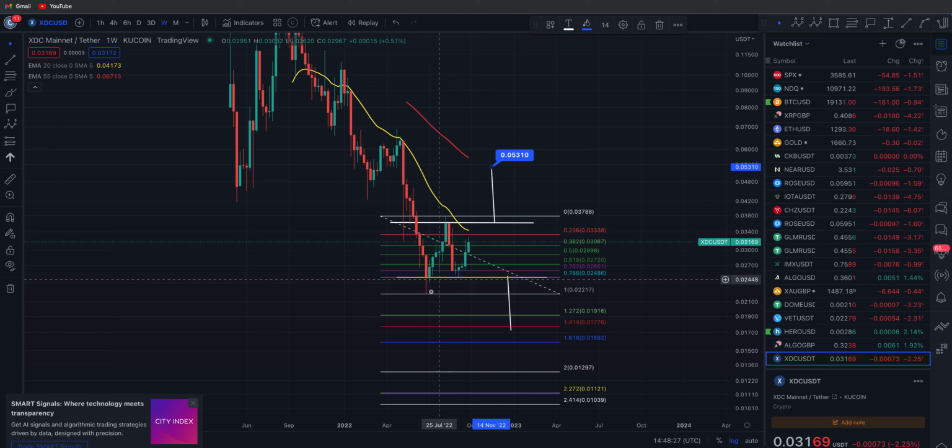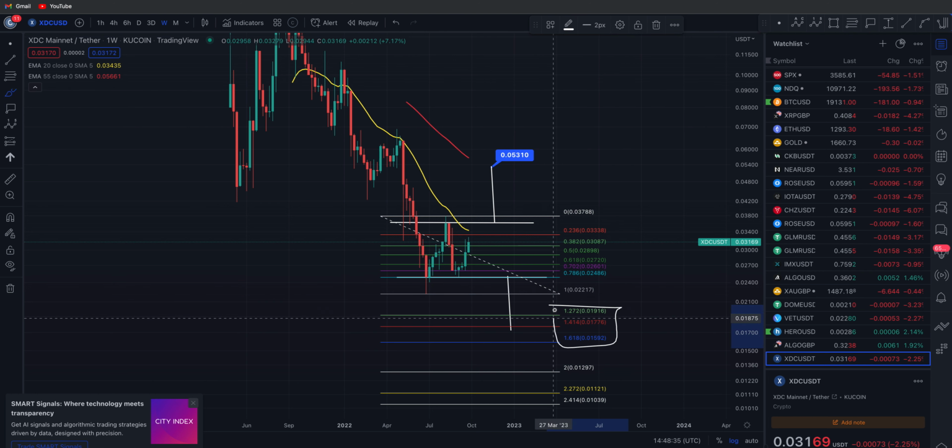Lose this low right here, this support, and lose ultimately the June low. It looks like you're coming down to retest these lower ends of the fibs right here, and these would be minimal 1272, my minimal target, with a potential extension to the 1618. So you'd be looking at a 30% drop if you lose the June low, or if you break above this 20 EMA and start to close above 0.037, you're looking at a long up to the 55.